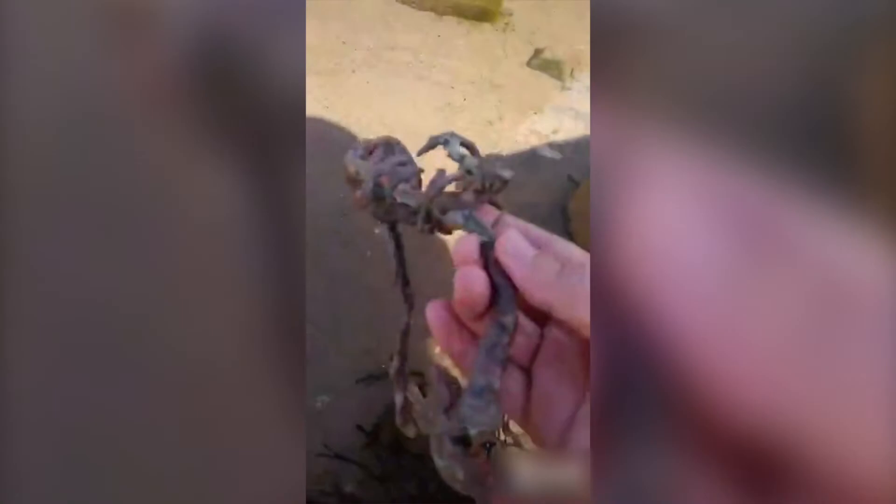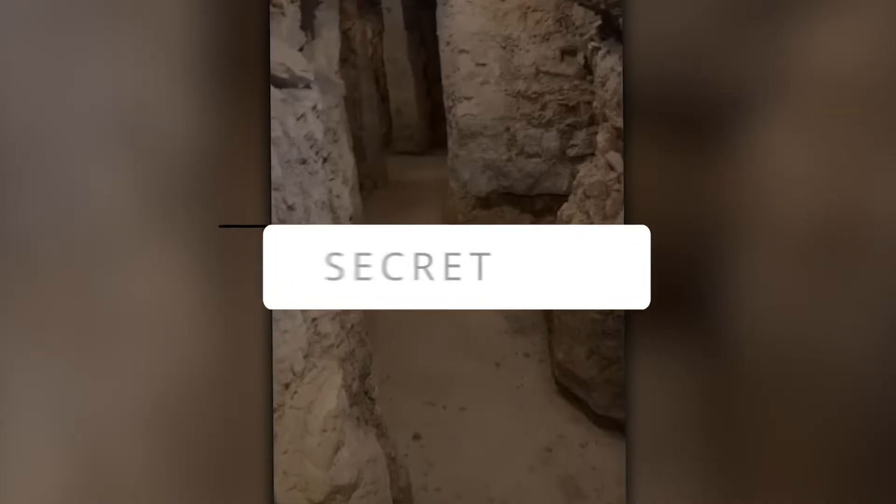Mermaid Remains. The guy was out fishing when he noticed a strange creature floating near the shore. Not sure if it was a fish, he quickly grabbed it — and that's when he realized it was not a fish, nor something usual. What suddenly came into his sight was a mermaid skeleton. He quickly dropped the skeleton and rushed back. Despite internet users urging him to return and search for the remains, they were nowhere to be found and were never seen again.